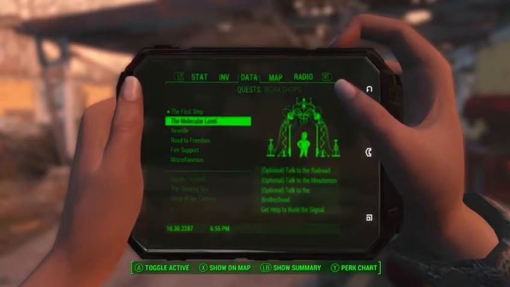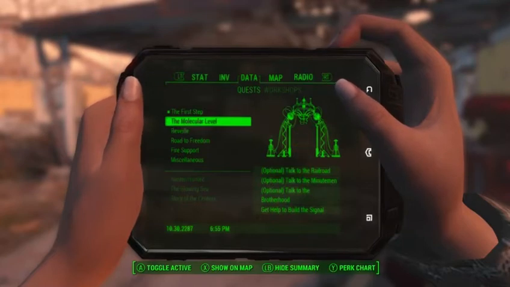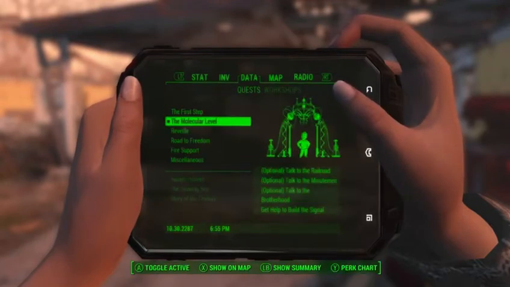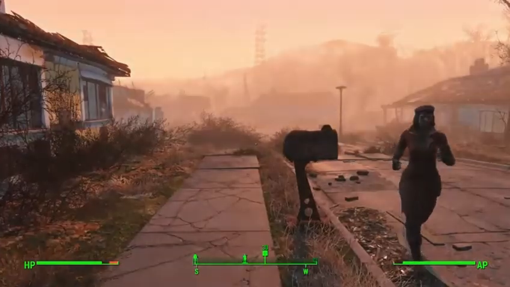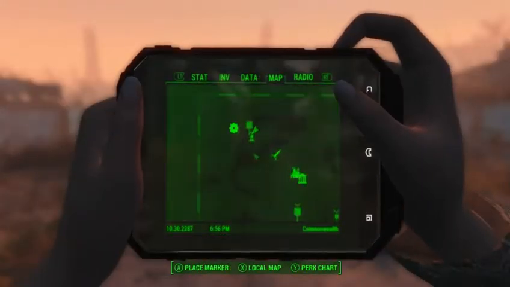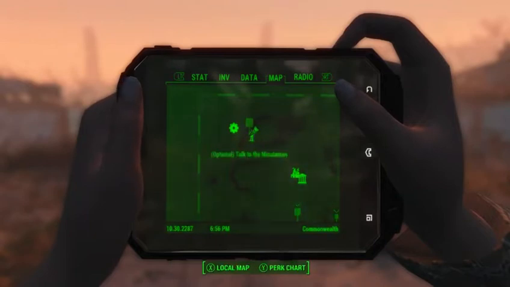Talk to the Minutemen, talk to the Brotherhood. You know what? Let's go and find the Brotherhood. We haven't actually found them yet. Okay. Let's go and find the Brotherhood. We haven't even talked to them yet. Talk to the Minutemen.